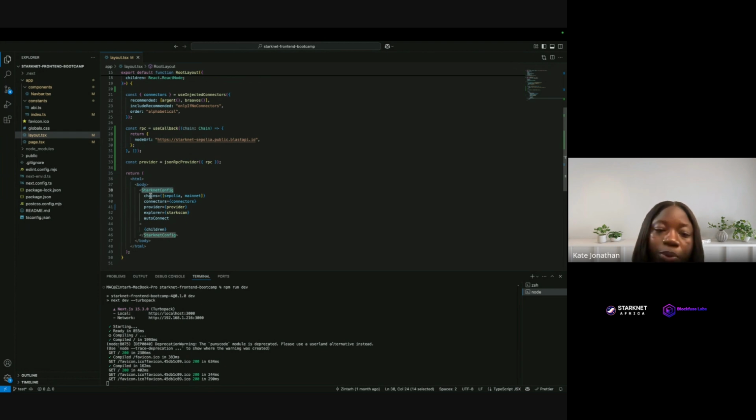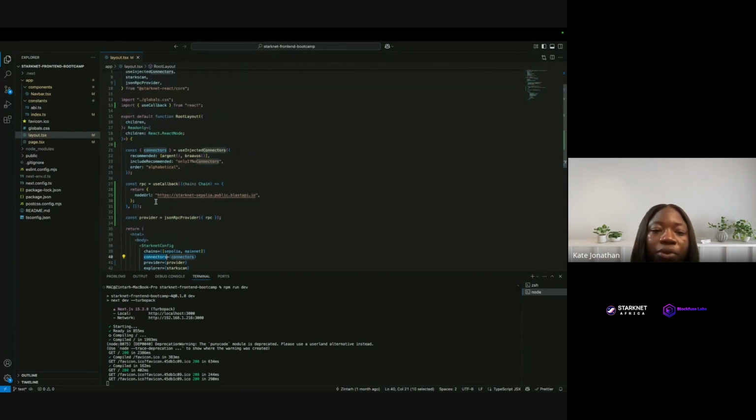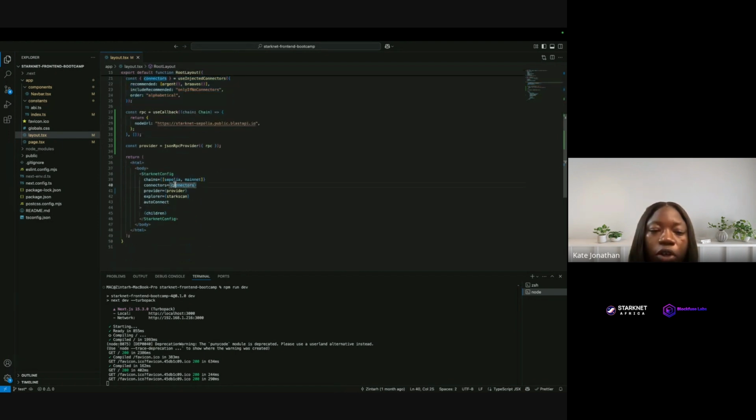The first prop is the chains, right? So Sepolia and Mainnet, these are the chains we'll be working with. Then the next is the connectors. Remember that the use injected connectors hook returns the connectors, right? After doing this whole setup here, it returns the connectors to you. You just pass in the connectors as connectors.